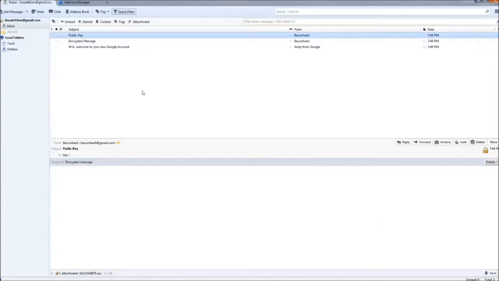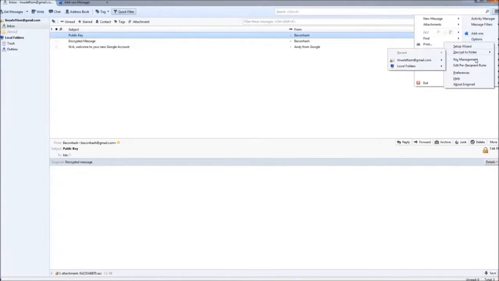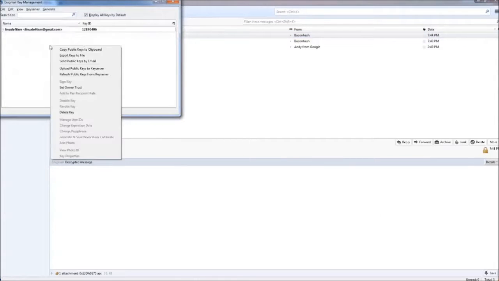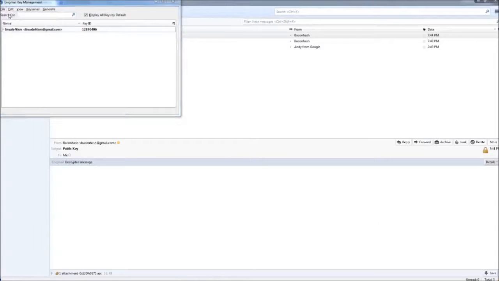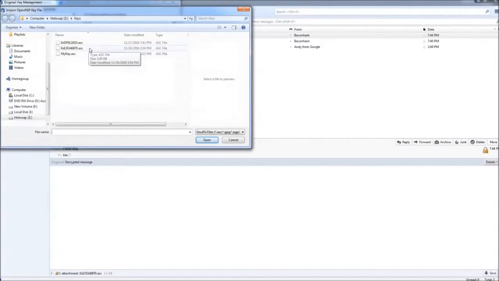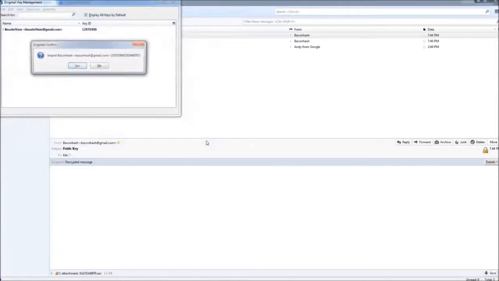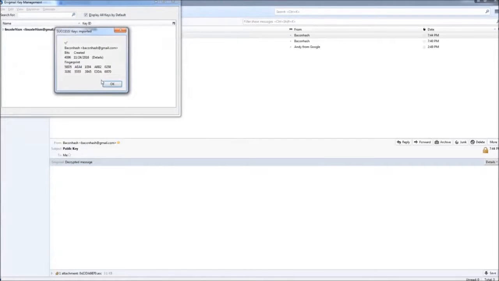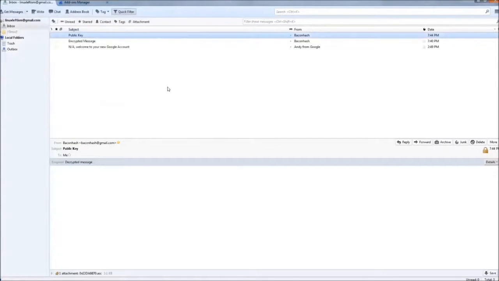And then what we'll do is we'll go to Enigmail, Key Management, and import keys from file, and then we'll import it right here. And what this does is that it allows us to send encrypted messages.